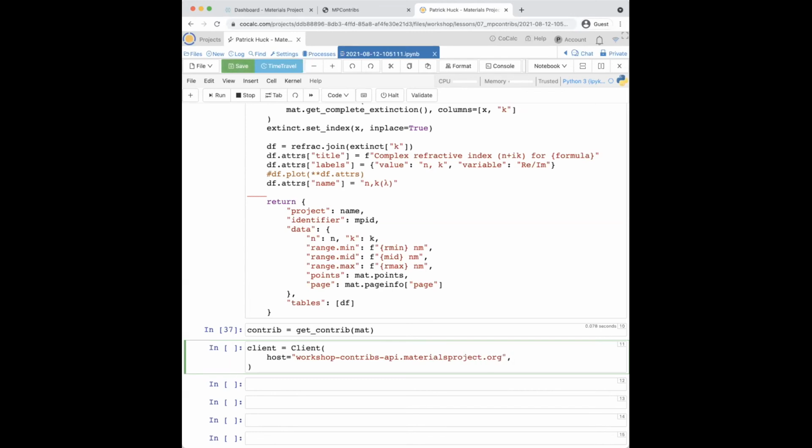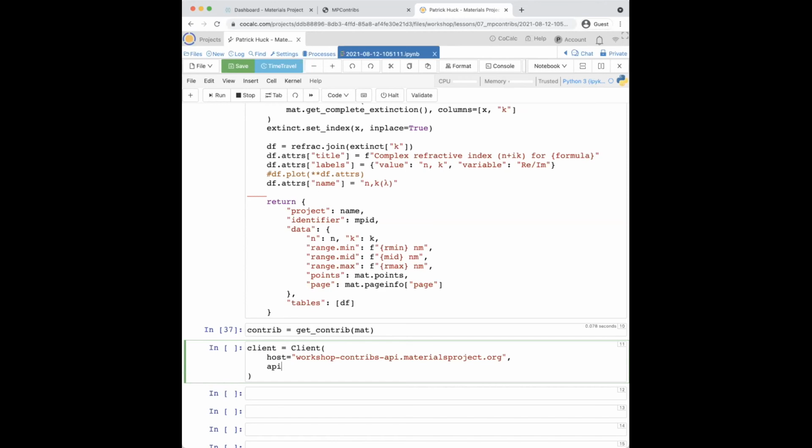As I said earlier, on MPContribs.org, you can see the other landing pages and the other projects or deployments that you could use here. This could be contribs.materialsproject.org or light sources or machine learning. For us, we'll stick with this workshop, and we're also going to set the API key.